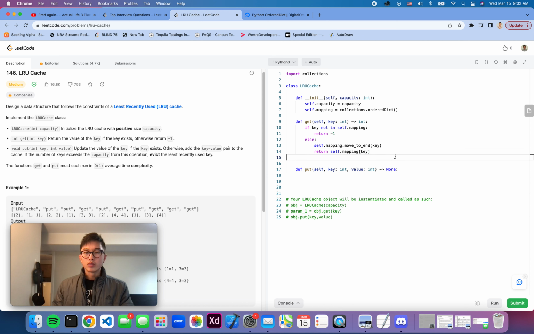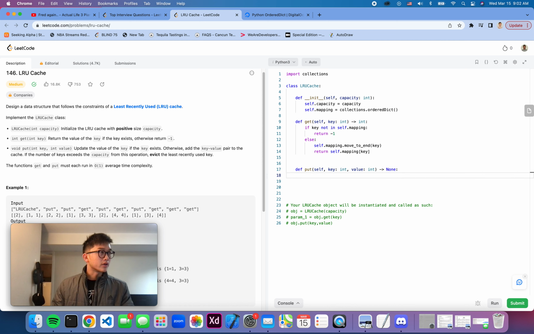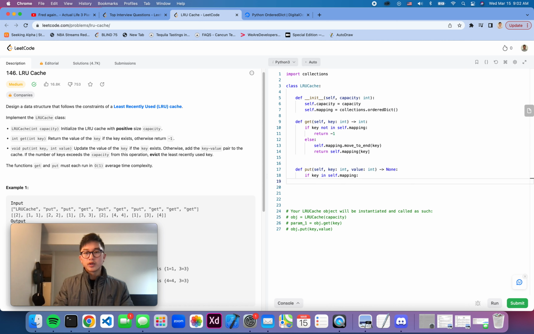Okay, so now when we work on the put, either the key exists or it doesn't, right? So when we call on this one, let's say the key is inside of the dictionary. If the key is inside of the dictionary, then, let's see, I'm just reading the diagram I wrote out earlier.